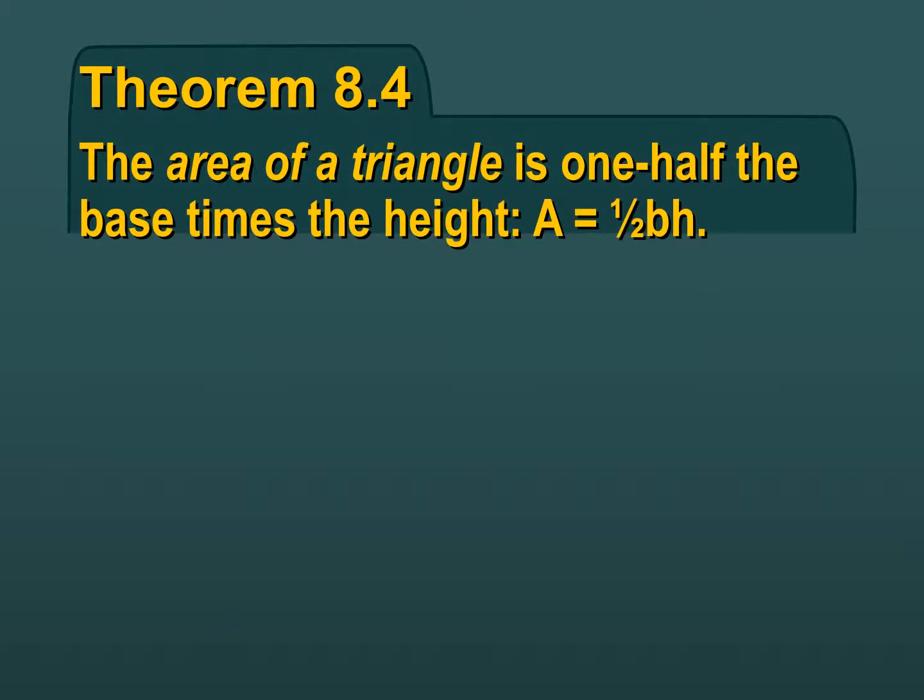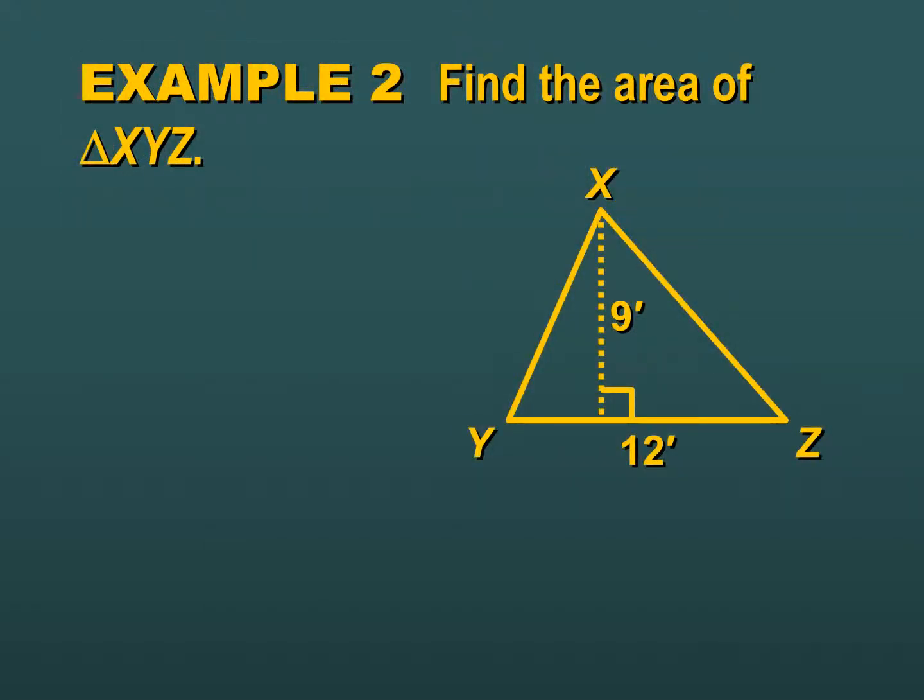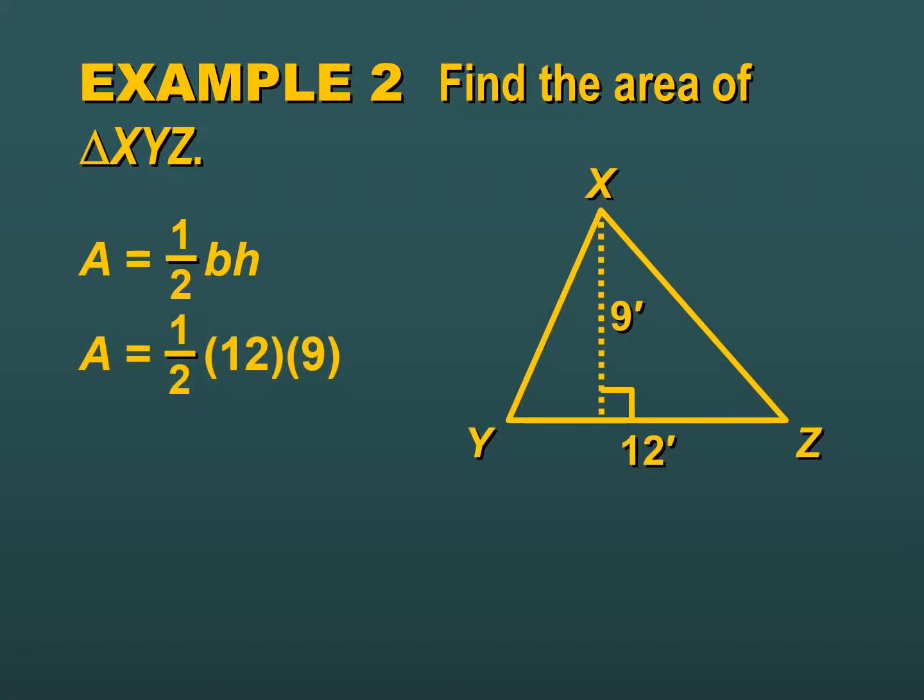Our next formula says that the area of a triangle is 1/2 the base times the height. So when we did the area of a right triangle, it was the same formula. So just so you know, you can find the area of any triangle doing 1/2 base times height. So if we wanted to find the area of this triangle, we would do 1/2 base times height. Our base is 12, and our height, or our altitude, is 9. So 1/2 times 12 times 9, which is 6 times 9, and we get 54 square feet. Like I said, one tick mark means feet.